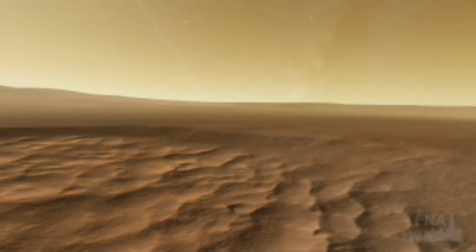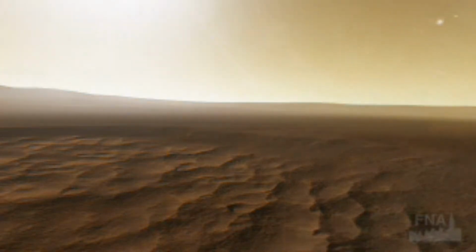But if we move through time a little bit, here comes the sun. And you notice again that the sky on Mars is orange. The view of the stars during the daytime, that's an OpenSpace thing. You can't actually see the stars during the day from most locations on Mars. From the top of Olympus Mons, yes, a little bit, because you're above so much of the atmosphere, but not over the majority of Mars. But you do have this kind of reddish sky because it has a different atmosphere.